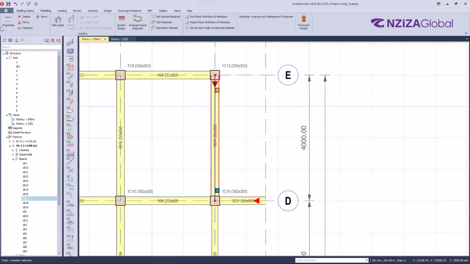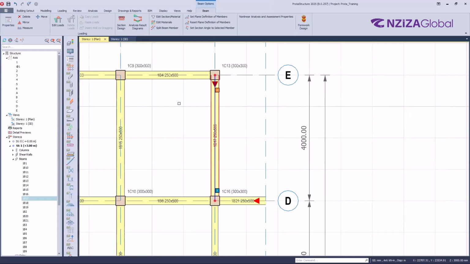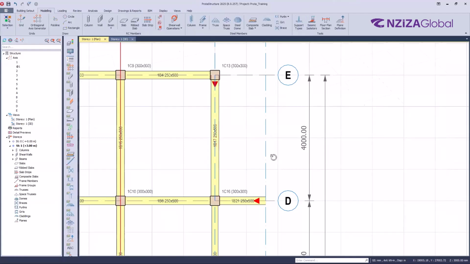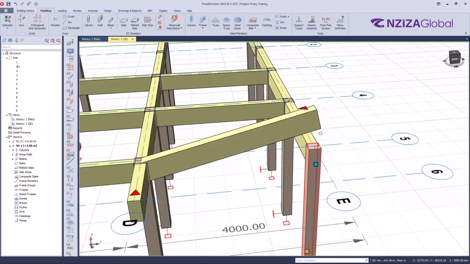So if I try to open the property of this beam, you see automatically the software has checked the J end to be free. So in this case, I'm sure that I have well modeled my beam, because in the analysis and design, it will be considered free at this end.